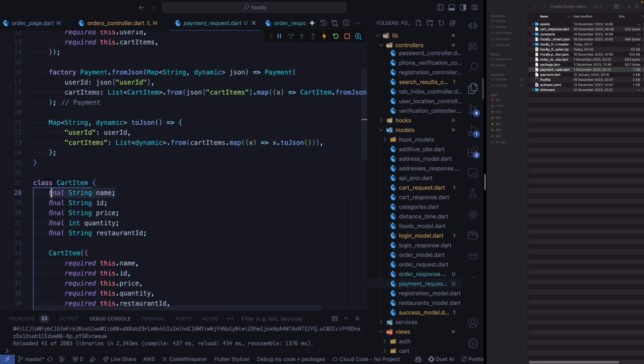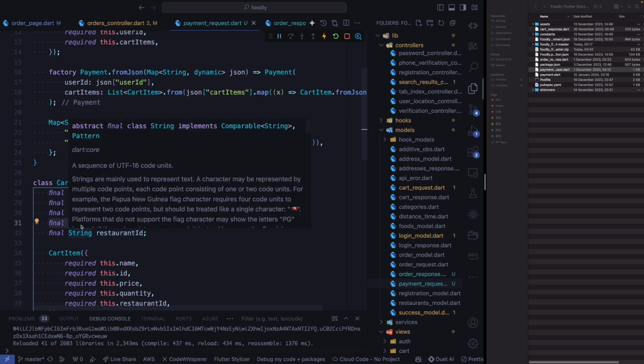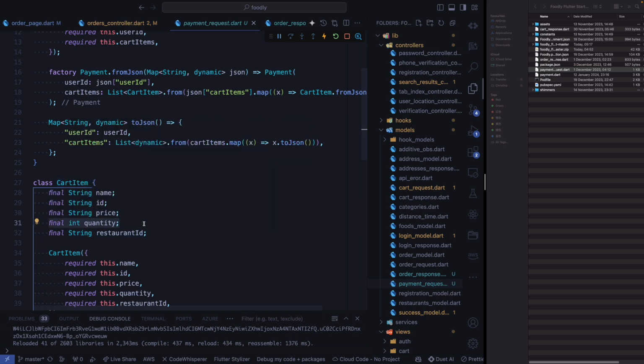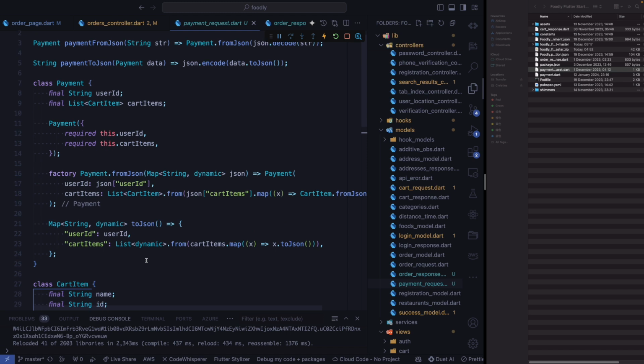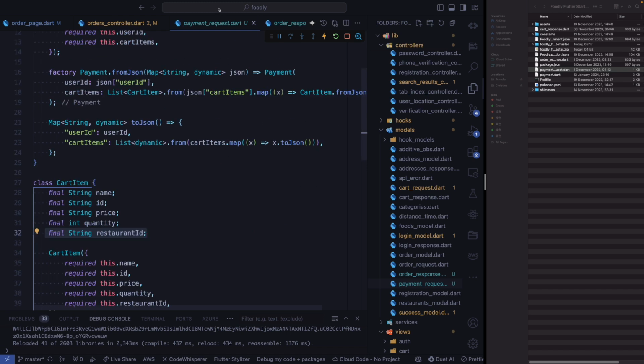In this scenario, we're going to have one item, not multiple items. That's why we have just a name and it's a string, not a list of strings. And we have an ID, this is an order ID. We have a price, this is the price of the item. And we have the quantity. And over here, we have the restaurant ID. So this is the data that we need to push to our payment server.